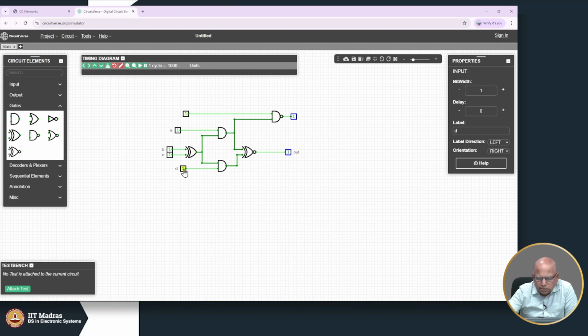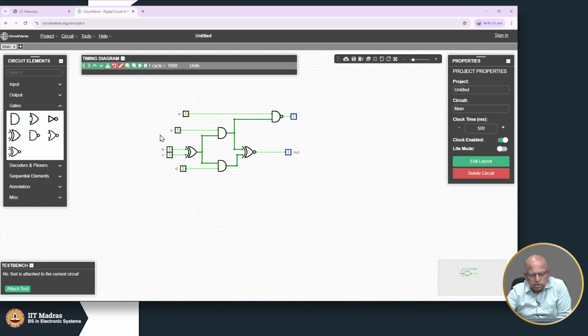I have applied 1 1 1 1 1 and the output is 1 1. Okay. So, if I try to change this to 0, that does not work. So, this stuck at 0, let us call this wire E. So, E stuck at 0 is not detected by 1 1 1 1 1. Okay.